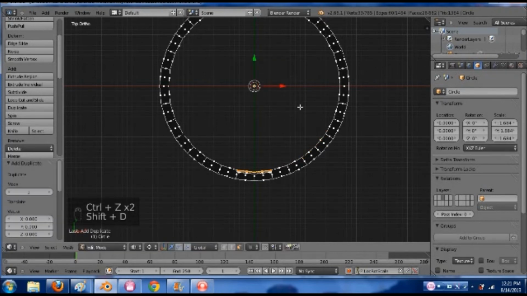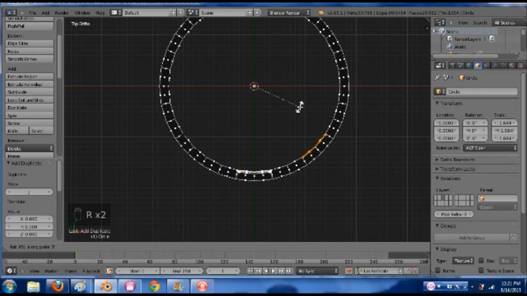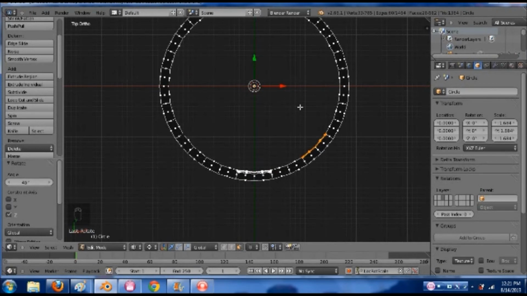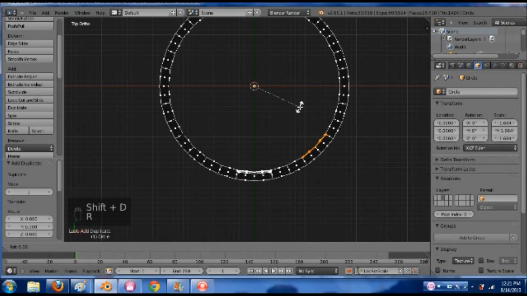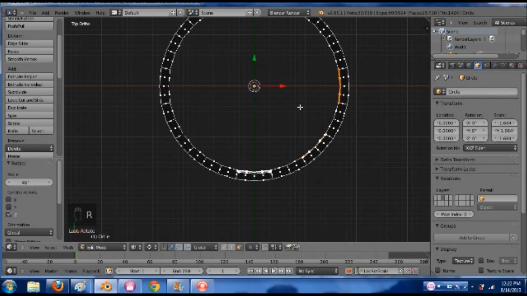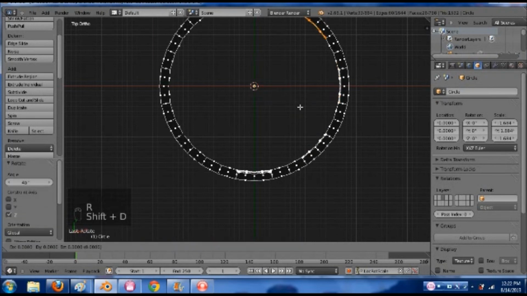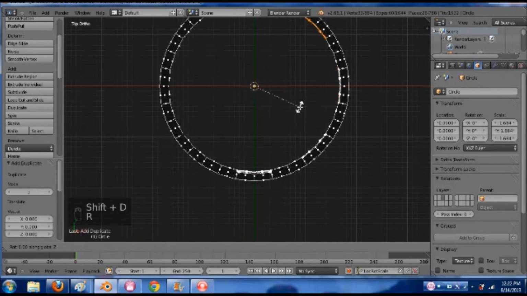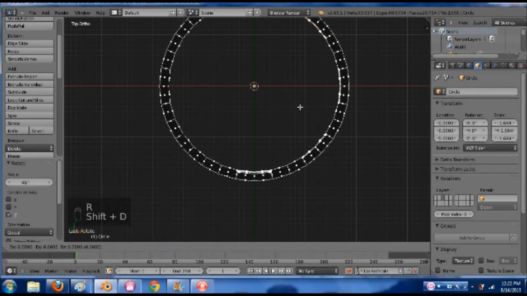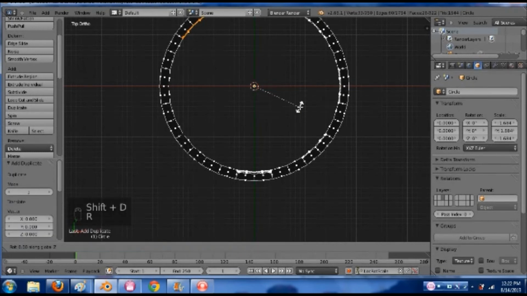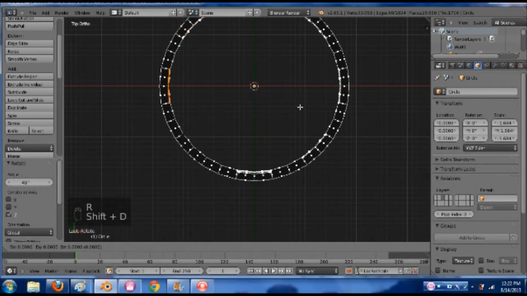I'm going to hit Shift D, enter, period, rotate Z, and say 45. Shift D, enter, RZ, 45. Repeat that several more times, each time Shift D, enter, RZ, 45.